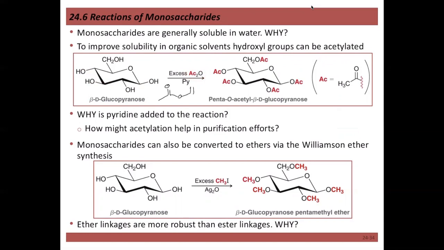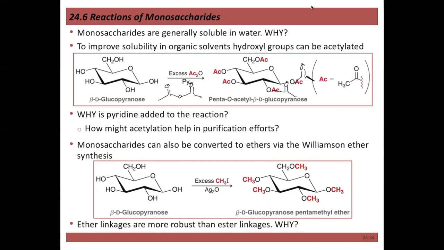And so this reaction is an esterification. What you do is you mix it with the excess acetic anhydride, pyridine as a base, and on each of those OHs, you'll actually end up with an acyl group, this Ac. And an acyl group is just short for this group here, coming from acetic acid. So that is an acyl group, and that would appear on each one of those OHs.